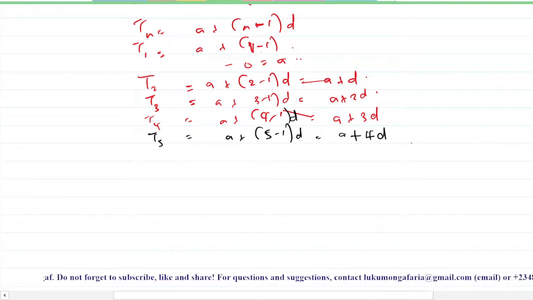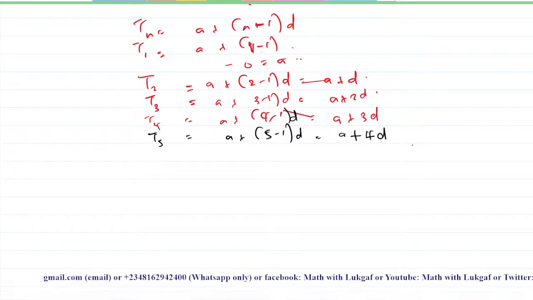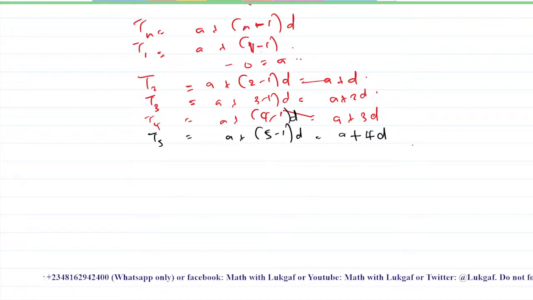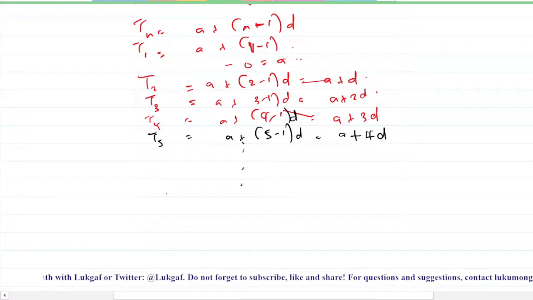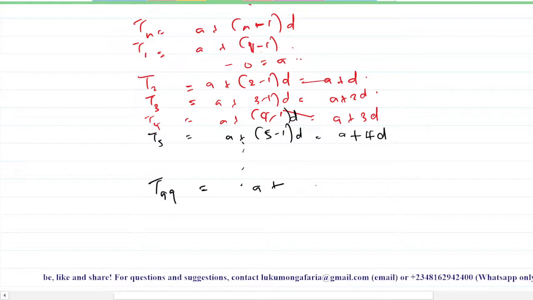So, it's just like when you subtract another D from it. So then I'm going to have A plus 2D. In essence, in general, when you have the number of terms, then that's going to be that number of terms minus 1, multiplied by the difference. You understand? So what I'm trying to say in essence here is that when you have the 99th term, you don't need to stress yourself. The 99th term will be what? A plus, you know, 99, just subtract 1 from it, 98D.